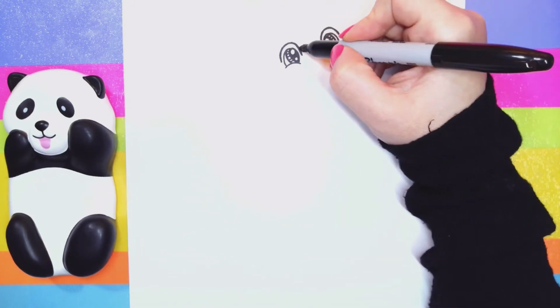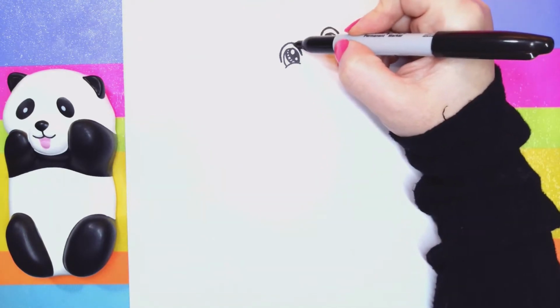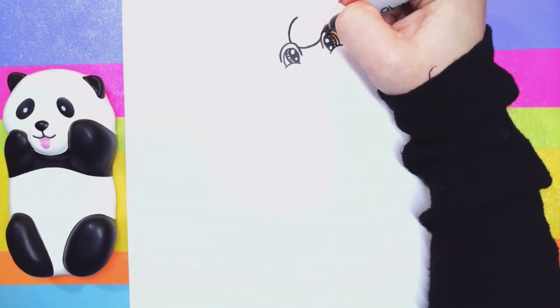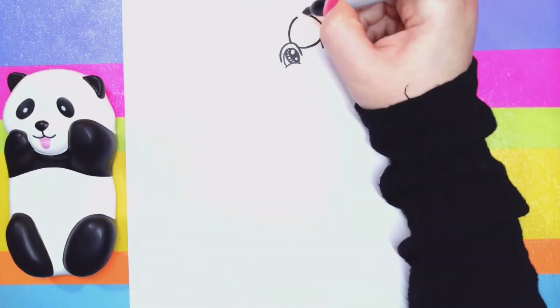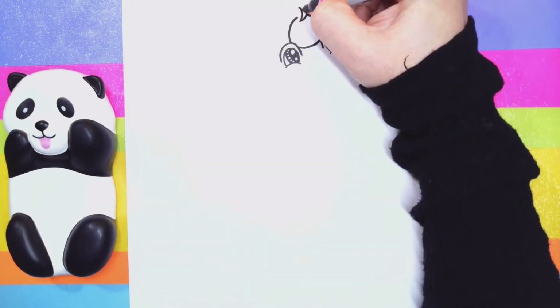Let's come over here and do a happy face curve instead of a rainbow curve. And then right up here, we're going to follow this little invisible curve, go all the way around to the top. Bloop. And another one right here. This is the way I like to do my cherries. I don't like to close it right at the end. I give it a little curve right in the middle, right here. And then I add a little stem right on the top.